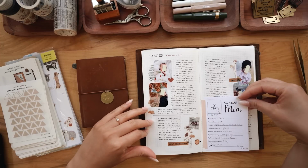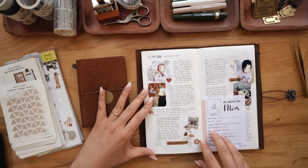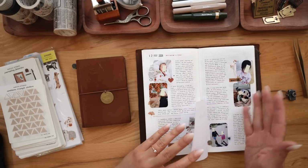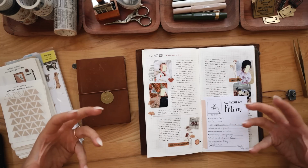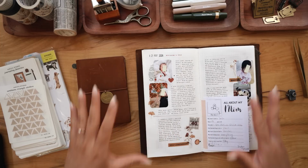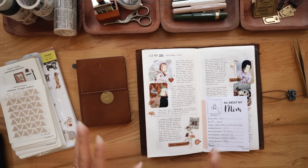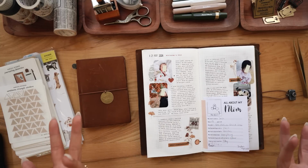And it's not only the content of the journals, but the style is completely different as well. This one is very planned out, with aesthetically pleasing layouts and whatnot. But with my therapy journal, I'll literally just scribble like a mad woman and let my words flow in cursive and do whatever I want. It's very freeing in a way, and I don't have to worry about ruining the aesthetics of this journal. So if that's something you're struggling with, consider dedicating certain subjects to different journals. It's totally okay to have more than one journal.